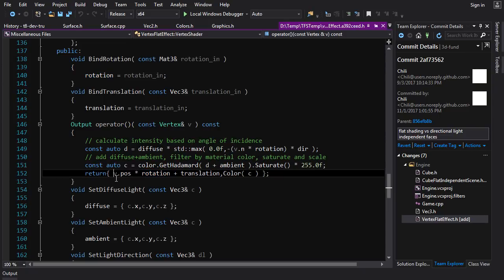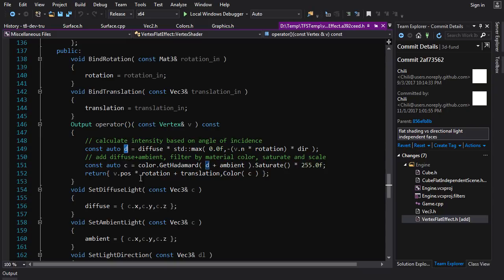Just like you transform all the positions, you also have to transform the normal. You don't have to do a translation of it, but you do have to rotate it so that it is in the correct orientation for when you do your light calculation. So here we go. We've got our light intensity times the normal of our surface times the direction vector. And there you go. There is your diffuse component.